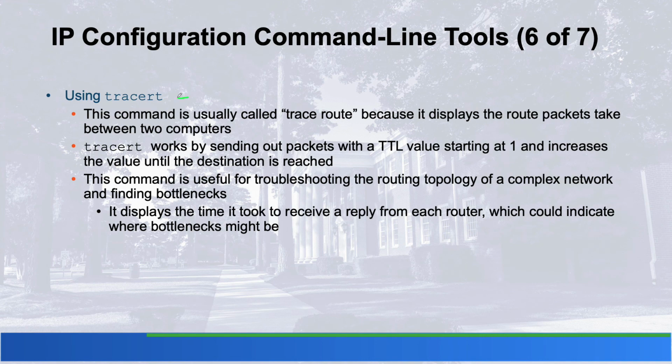Trace route tests the connectivity between two computers like ping, but it also gives you information about all of the devices in between you. So if you pass through 5 routers, when you're pinging the other computer, it'll show you what 5 routers you're going through. So it's going to show you information about the entire route that you take across the internet.